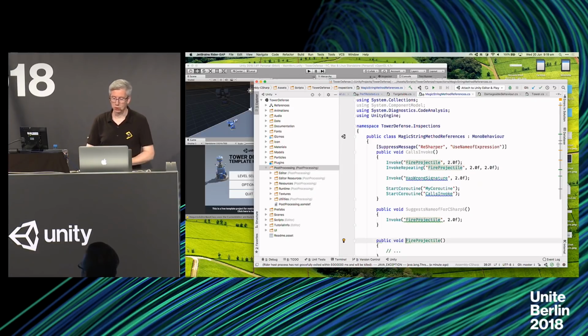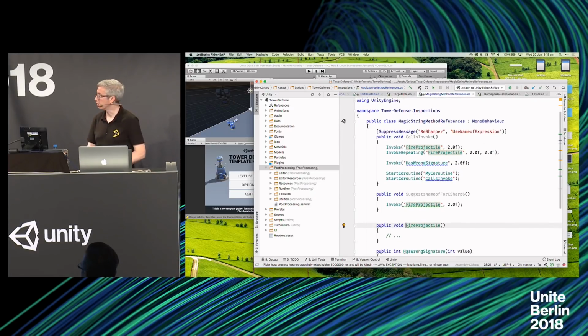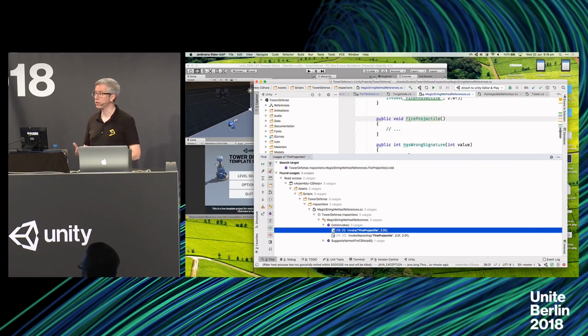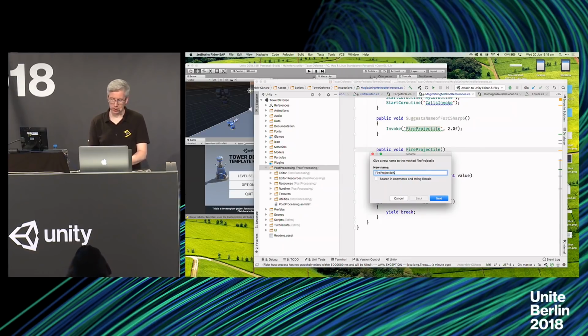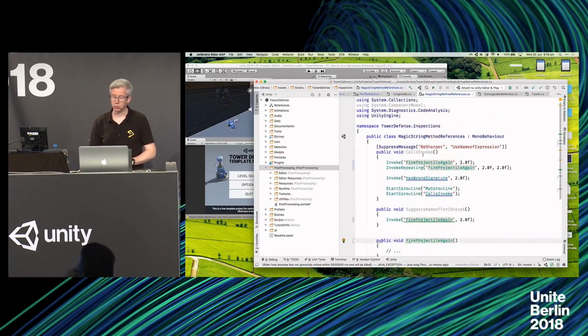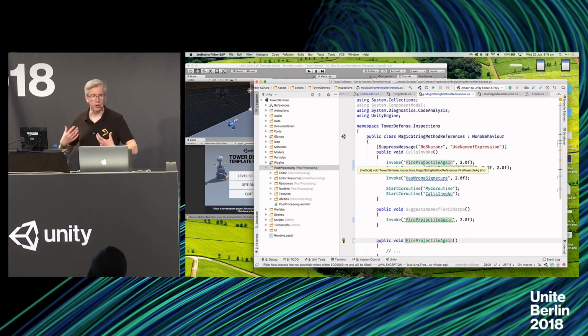Once we've got that, we can also navigate directly to the declaration of the method at the bottom of the screen there. And from there as well, we can also do find usages. Find usages is a really useful navigation tool which will work on symbols. We can also get it to work on string literals. You can find the usages of a method inside a string. And we can rename this as well. And if we rename this, we'll see that it's being used now in the string literal itself. So we've fixed it all up there. So again, it's about trying to prevent issues before they happen at runtime.